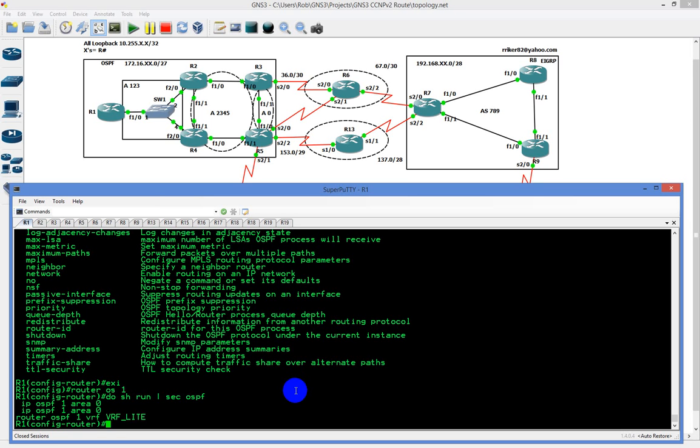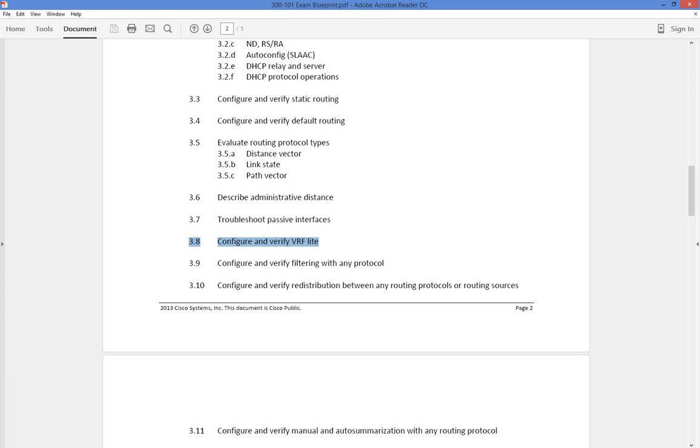As far as I know, you could use a route target if you're going to do VRF route leaking, going from one VRF to another. Now that's more of an advanced topic, and we'll talk about that more towards the end of the series, but to cover the core concepts, all I'm doing is going through the line items and covering the topic, just so you guys are familiar with it. And I'll cover VNets and trunking and things like that down the road. But at the end of the day, that's pretty much what VRF Lite is.